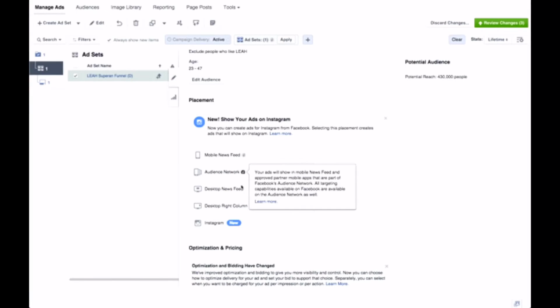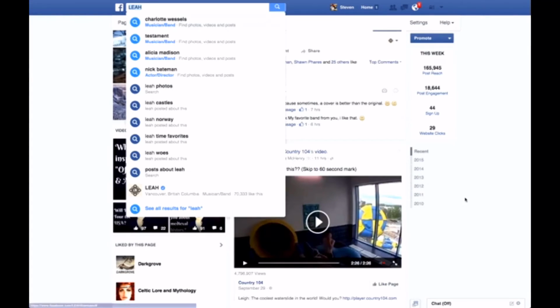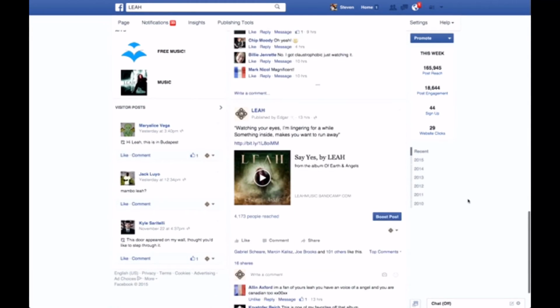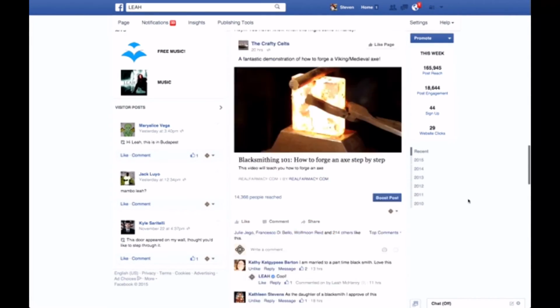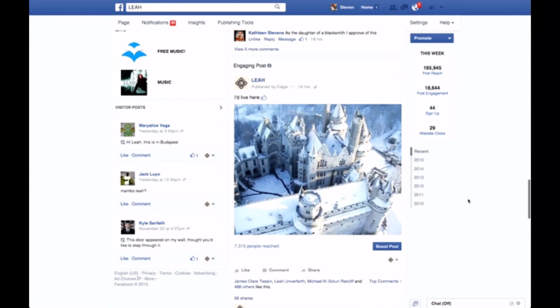By just selecting the desktop newsfeed, this is what is called a dark post. A dark post is basically going to show an ad. It's going to look like a regular post that you would post on your page like this. So it might look like this.